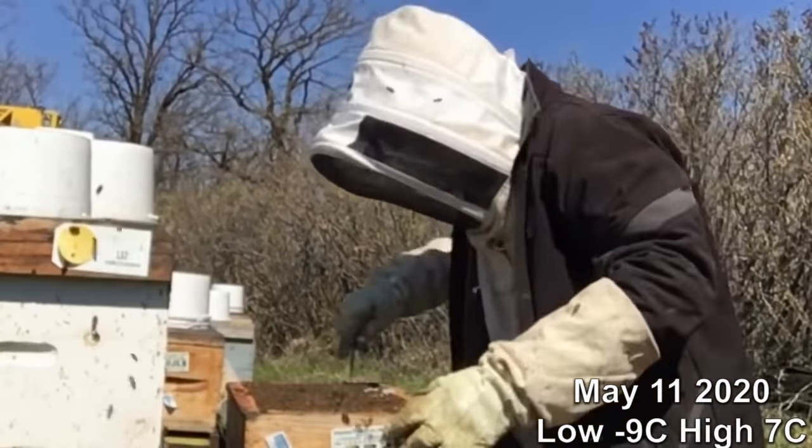As we're working through the builders, we're noticing that the builders might be a little bit shy on bees. So we've been rotating a brood frame throughout the builder just to provide some fresh young bees to them. But we decided to shake some more bees into them just to make sure they have all they need to be able to draw out these queen cells. So we picked a yard, we picked this yard, and we're just basically skimming all the surplus bees out of the yard. So we have one box made up. I might have filled this up a little bit too much. So there'll be four frames of foundation in there, packed full of bees. And we'll give one frame per builder. So that should really bulk them up. And we're working on another one here right now.